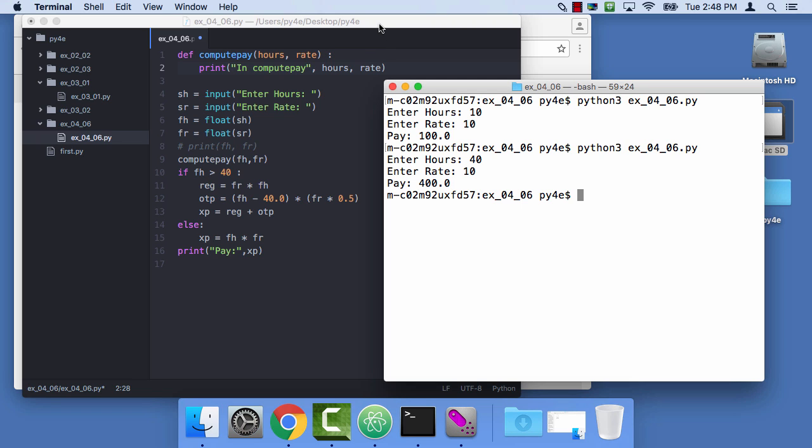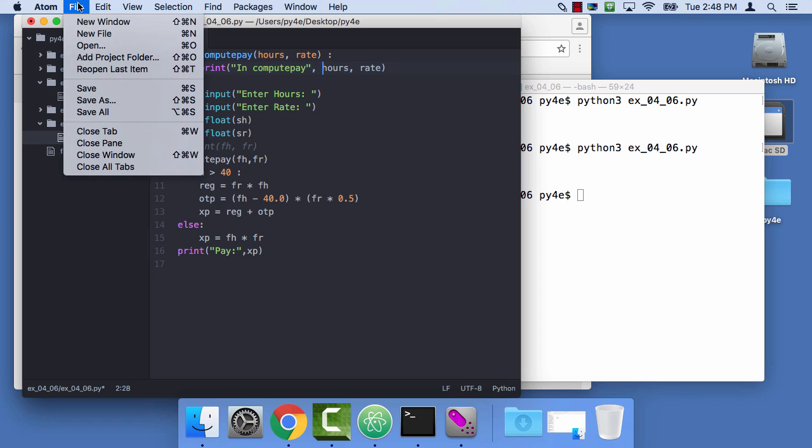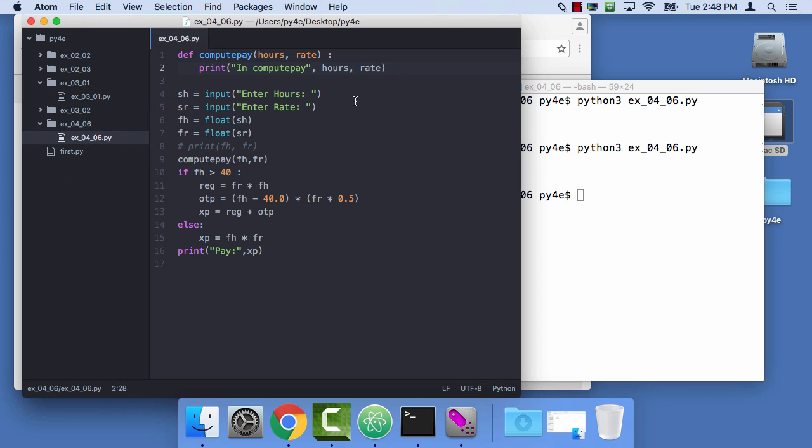I don't plan to make these mistakes. I just make them. Let me show you what's wrong here. See this little blue dot? That's what's wrong with my code. And if you don't catch that, then you'll say, oh, I'm crazy. Well, I'm not crazy. I just made a mistake. I forgot to save it. File, save, or Command S. So now I saved it.